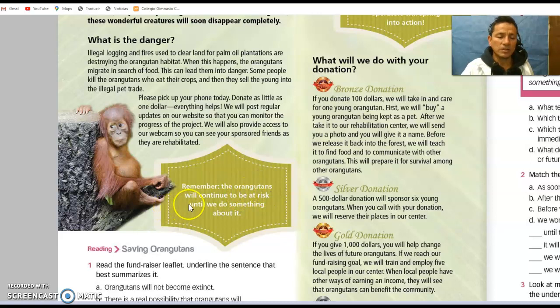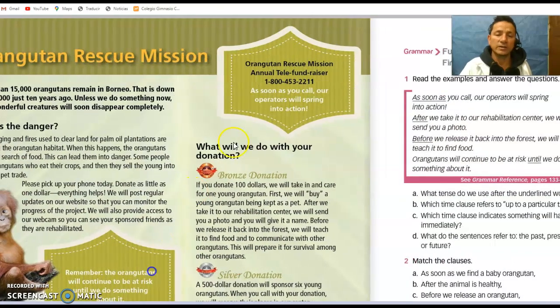Remember, the orangutans will continue to be at risk until we do something about it. Orangutan Rescue Mission annual telephone fundraiser. 1-800-453-2211. As soon as you call, our operators will spring into action.